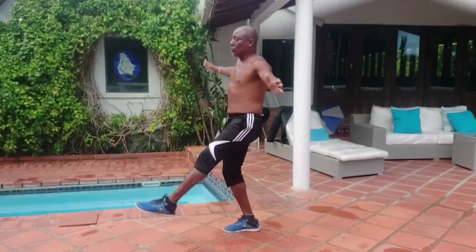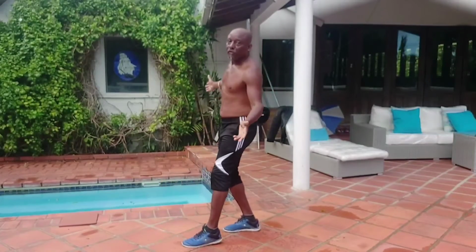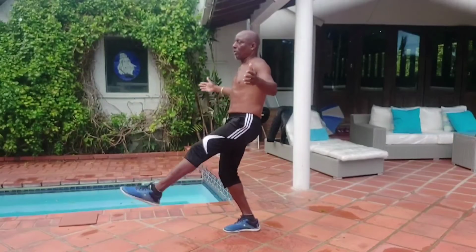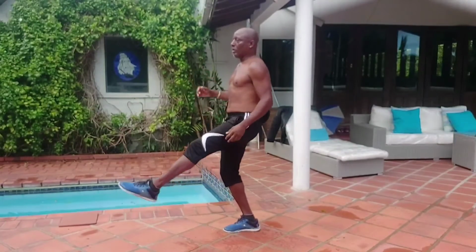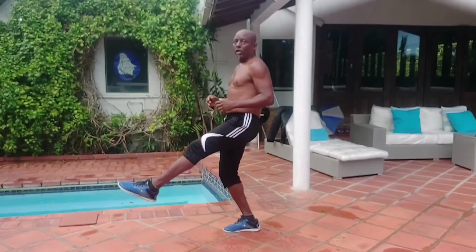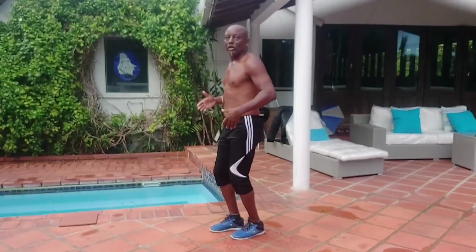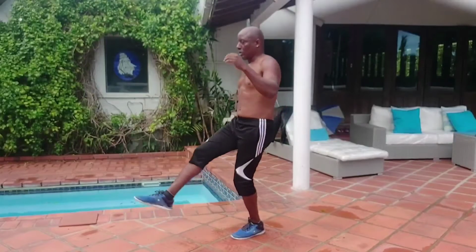And as I said, you can use your arms for the balance. If you're going off balance, just put your foot on the ground, keep your balance, and then go again. So you're working your core. Keep going. Five, four, three, two, two, and you switch. This is also good for balance. So you get your position, let's go.